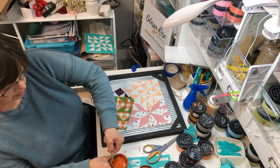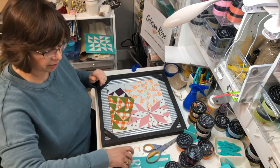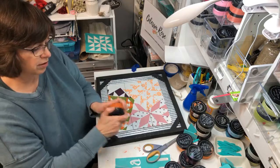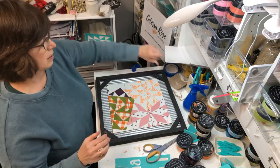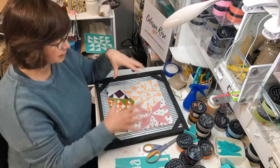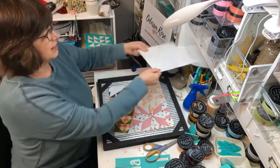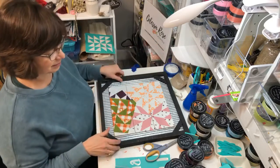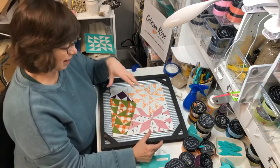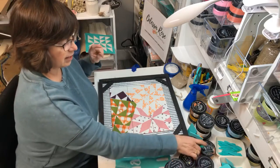I should probably call this piece Crazy Quilt, because that's what it's ended up being. Kind of reminds me of John's grandmother. When she was still alive, she made quilts for all her grandkids. And as she got older, they kind of got to be really, how do I want to say it, like this. Not very coordinated. And they always kind of started laughing, not at her, but that they were getting uglier as she was aging. But ours, the one we have, kind of is a hodgepodge of colors, so it reminds me of that. So I might have to call it Grandma Anna's quilt.